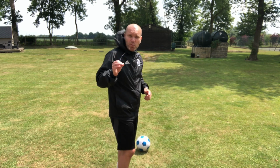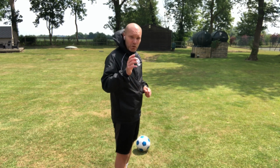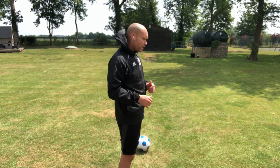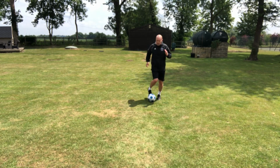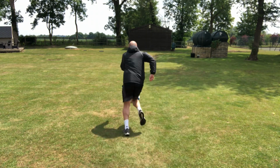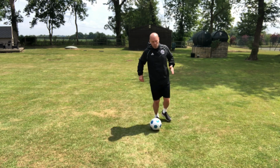The reason I say dribble, and I really emphasise that, is because I want you to have lots of touches, get back to the start and go again. So just watch what we're doing, and then I'll repeat it again for you, and then we can get going. A big touch, after it, turn, dribble back, lots of little touches, start again. Big touch, get after it, turn, lots of little touches. You can do anything you want with the ball coming back, but it's got to be quick.